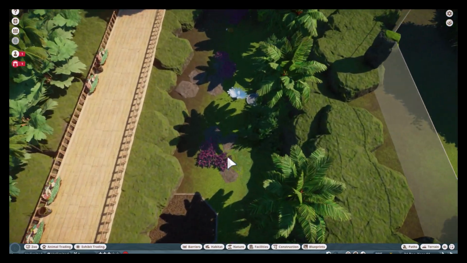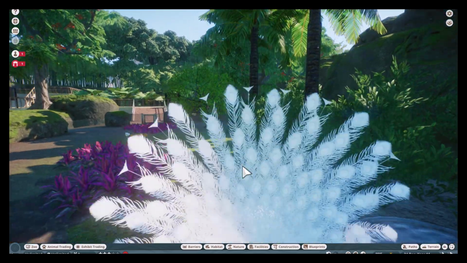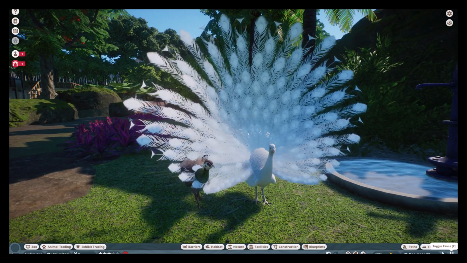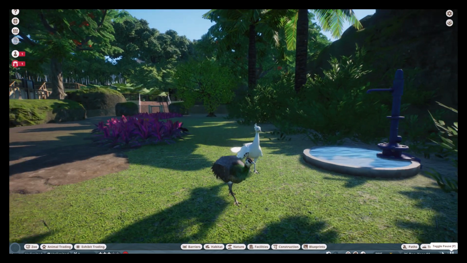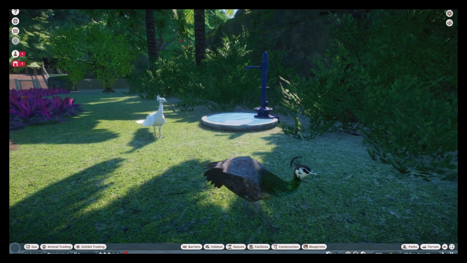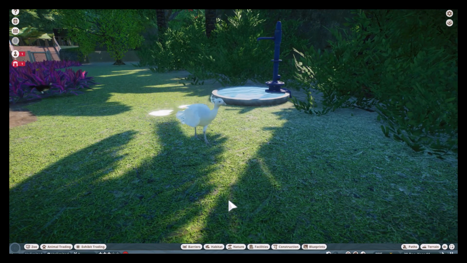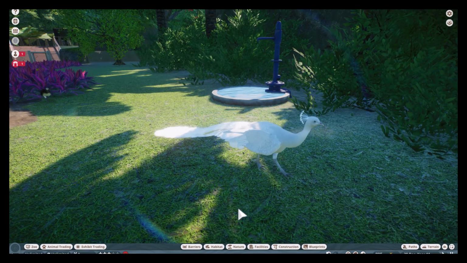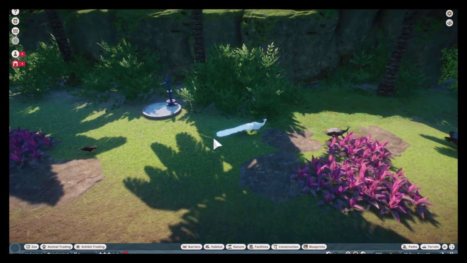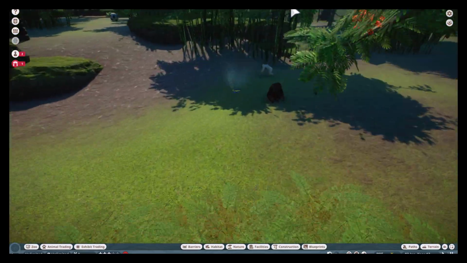We have our beautiful peacocks, and oh my goodness, look at him. Let's get down there. Oh, look at him. He's so pretty. Look at him showing off. Oh my goodness. So we added these guys in, and they're just happy little fellas and ladies. We have babies running around. I just love how they walk. Look at that. Strutting along. As we zoom out and come up to the top, you can see our orangutans.